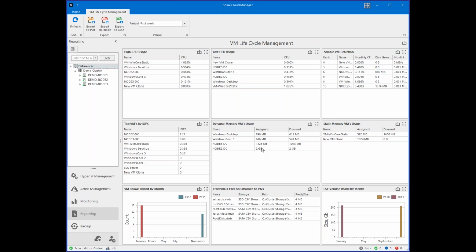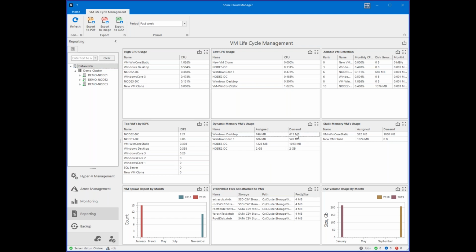So in a lot of cases, I might see where they have assigned 2 gigs of memory to this machine, but over the last month, on average, it demands 4. So it's telling you that you obviously need to give more memory to this machine. But the other place where this helps, it shows you the reverse. In that case, I might have a machine up here, and this is a bad example because all these are pretty well right-sized, but I might have a machine here that I assigned 20 gigs of memory, and it's only demanding 10.